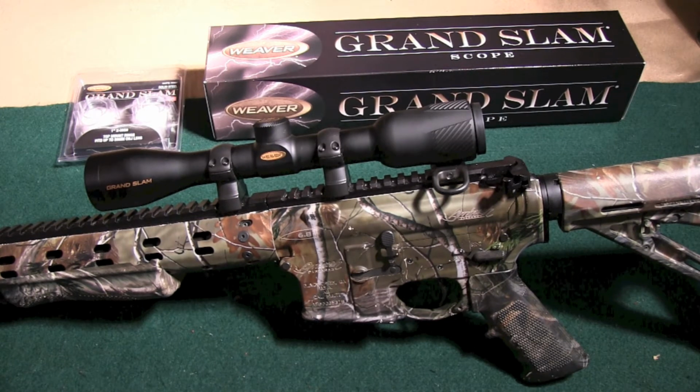My perception of a Weaver scope in the past was that it was cheap, low quality, kind of like maybe a Simmons scope. And I just want to say my perceptions were completely wrong on that. I don't know what Weaver scopes were in the past because I have not used them. I can only speak for this scope right here. But this scope right here is an outstanding scope.